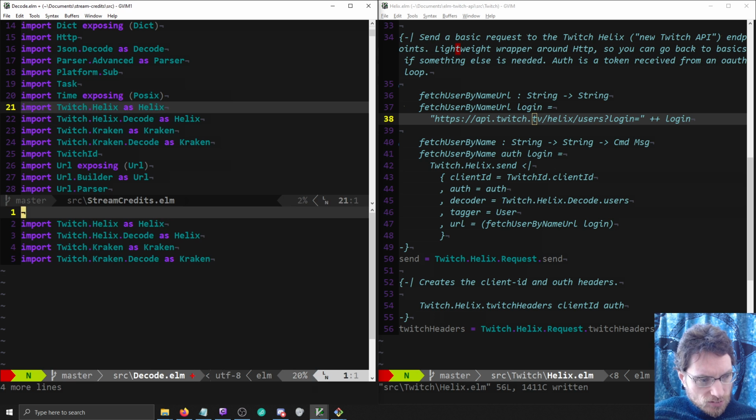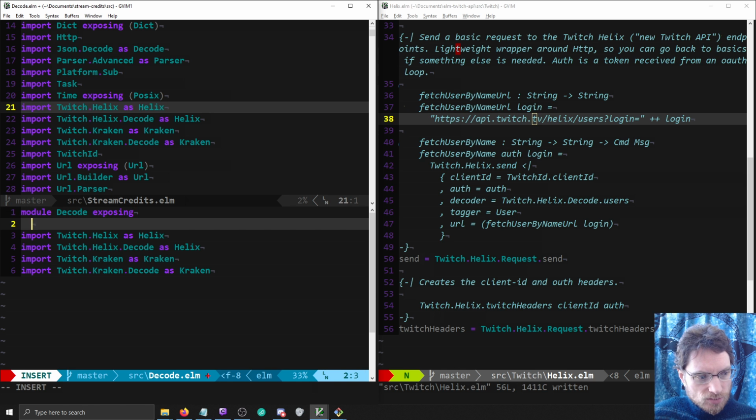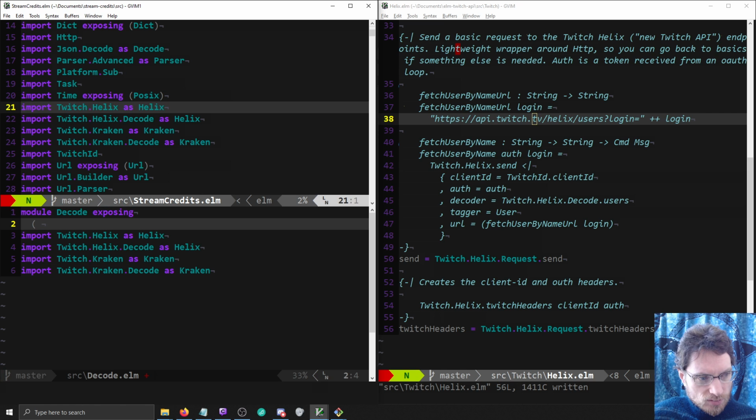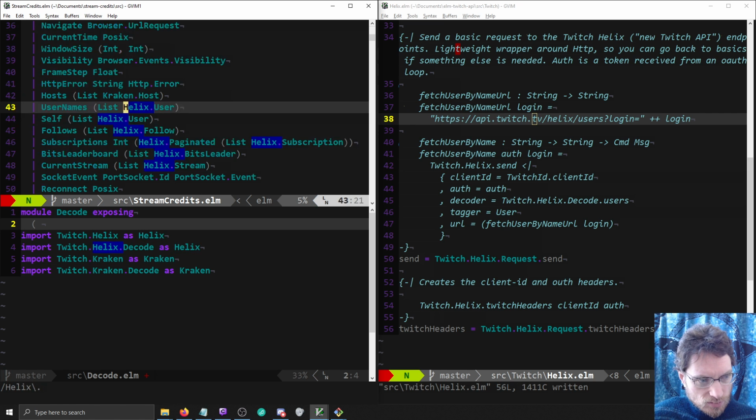Let's see, so module, decode. And what do we need to decode? We're probably going to need a user and a follow and a subscription.